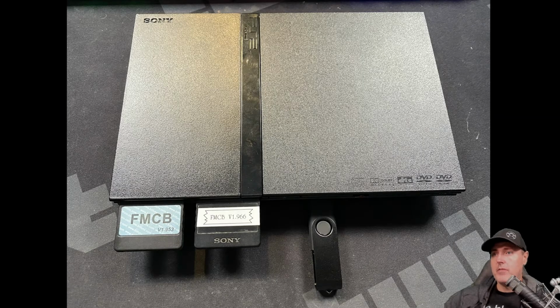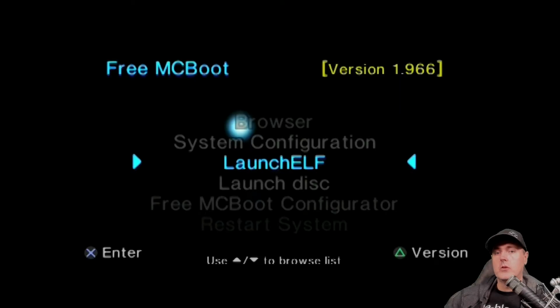And so I have my Free McBoot memory card that I had purchased previously. And then I had an existing Sony PlayStation 2 memory card that I made this really fancy label for. And I plugged this into the second port. And then here is my USB drive, 512 megabytes, that contains the files that I just showed you that I downloaded earlier.